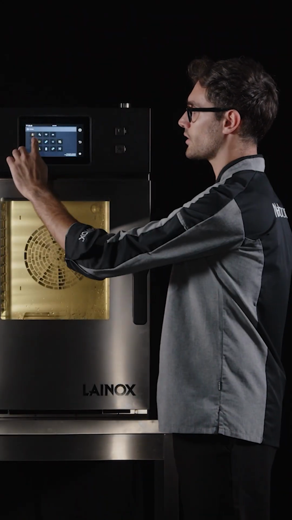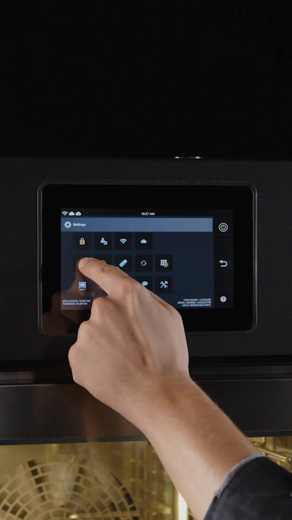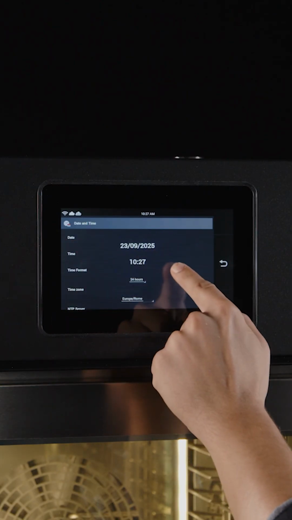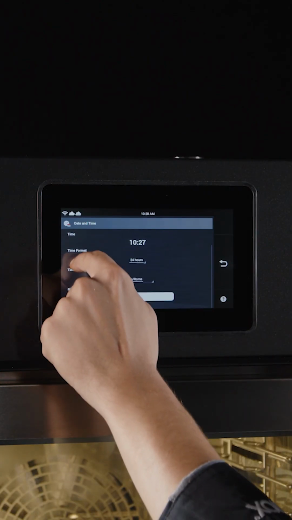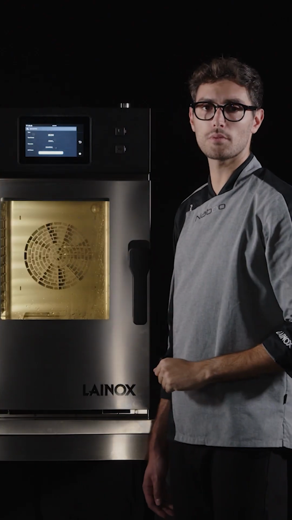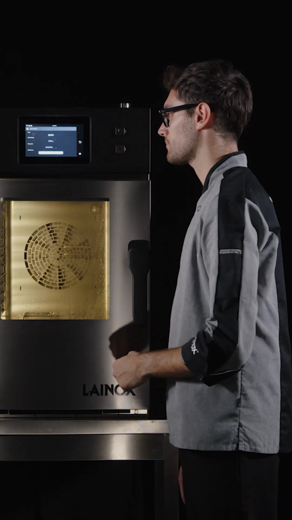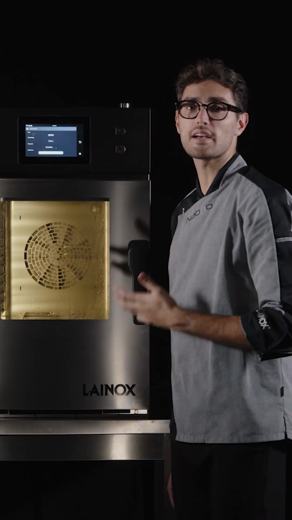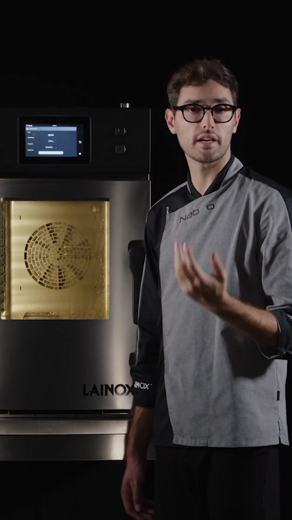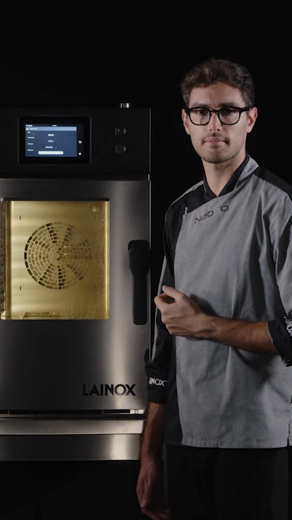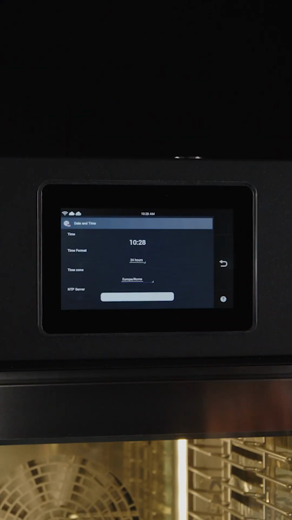Date and time adjustment. It is possible to change the day and time within the compact. By clicking on the day, you can select the new day from the calendar. Similarly, it is possible to change the time. You can choose the time format to be displayed either 12 or 24 hours. In addition, it is also possible to set the time zone. However, if Compact is connected to the Wi-Fi network and linked to a Nabook Plus account, the date and time settings are done automatically. To save the settings, just go back.